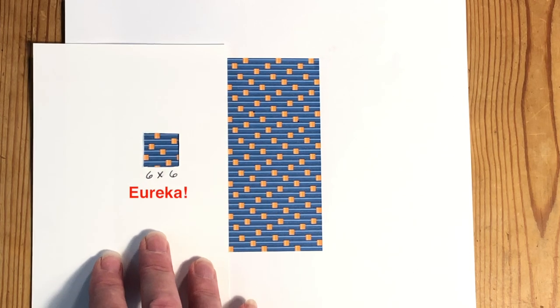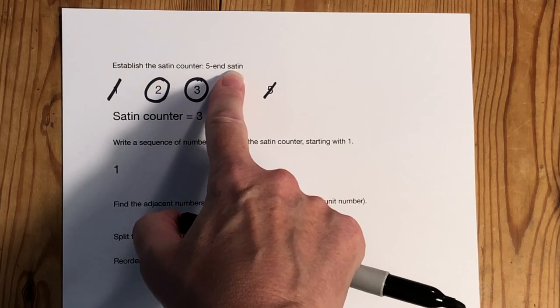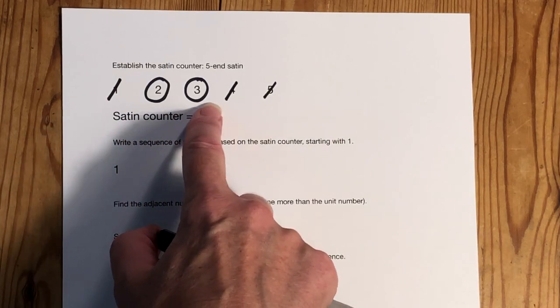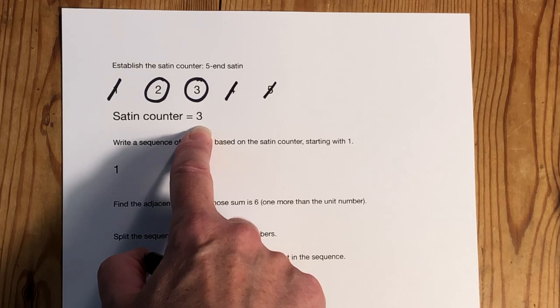with cutouts. Using our satin counters only, we can derive tie-ups suitable for damask on the drawloom using any satin variant we can think of. It's amazing. Let's see how it works. We'll use 5-end satin for our first exercise. We've already established our satin counters, which are 2 and 3. I like the number 3, so we'll use that in this example.